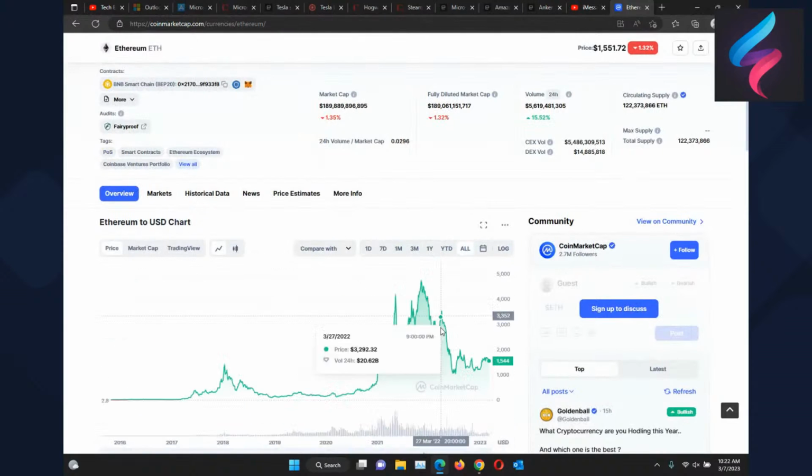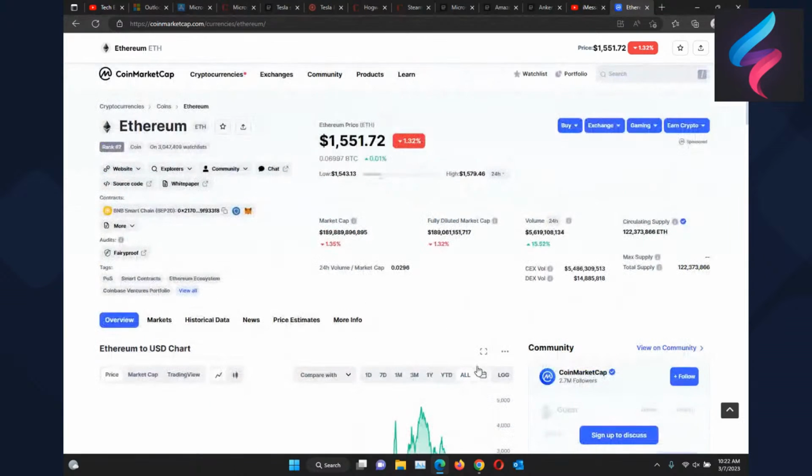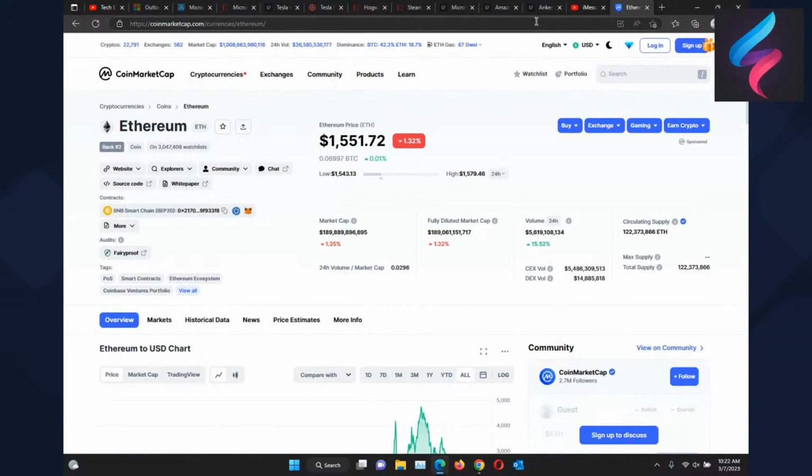And as you can tell here with Ethereum, the high being 4,534, down to 1,500, it's an interesting time. Once you start seeing all these prices dropping like this, it's hard to say whether it is going to be a positive thing in the future.